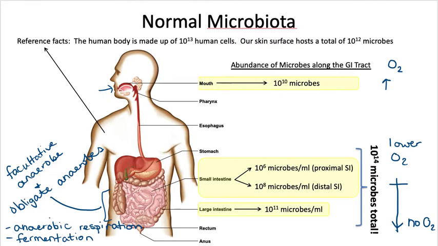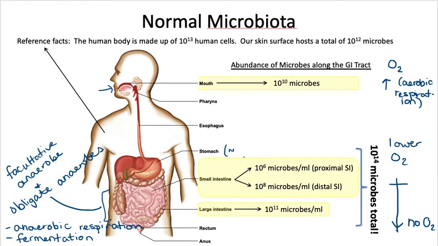So make sure you review the general differences between aerobic respiration, which would occur by many microbes in our oral cavity, where there's a lot of oxygen, and anaerobic respiration versus fermentation. So you have an old summary chart that you can look at and that long diagram that we drew on the board as well.